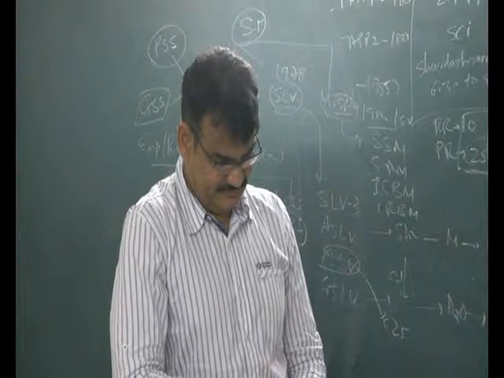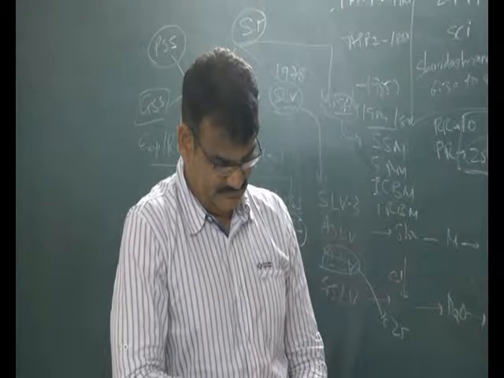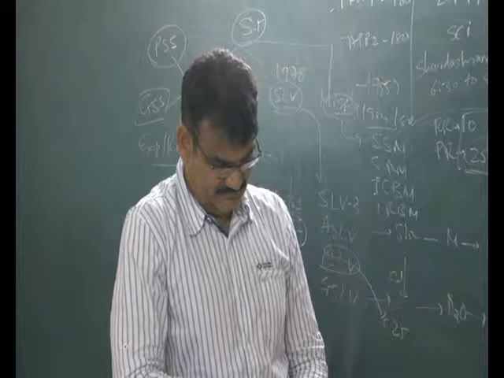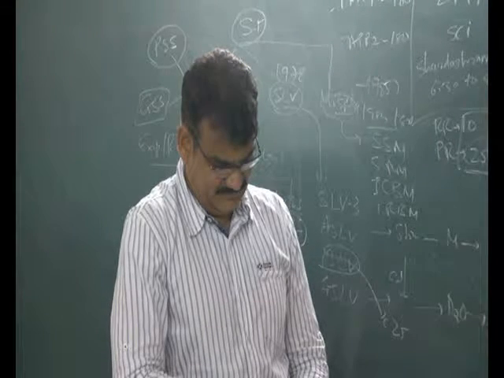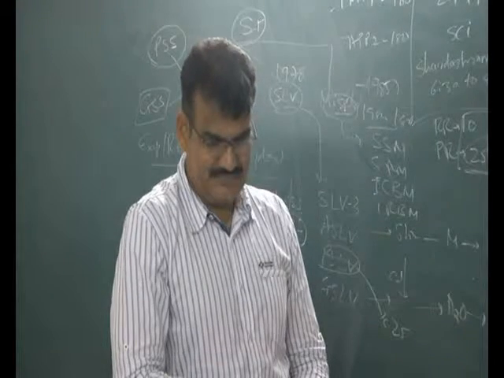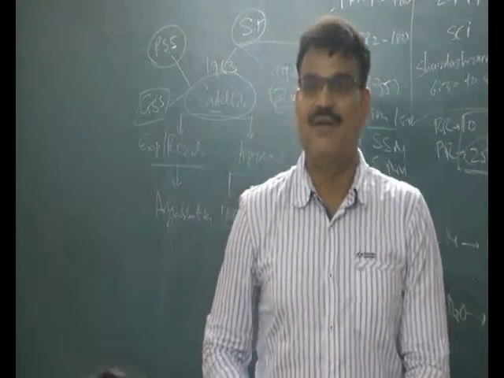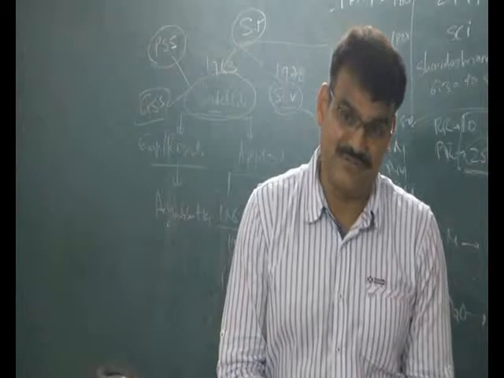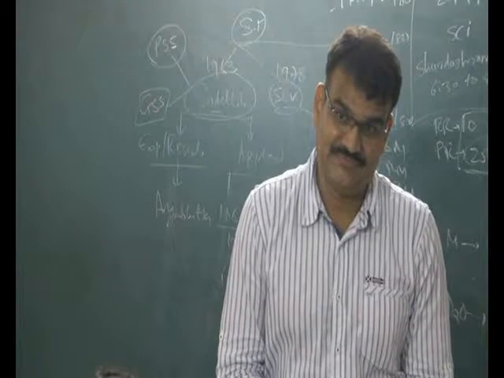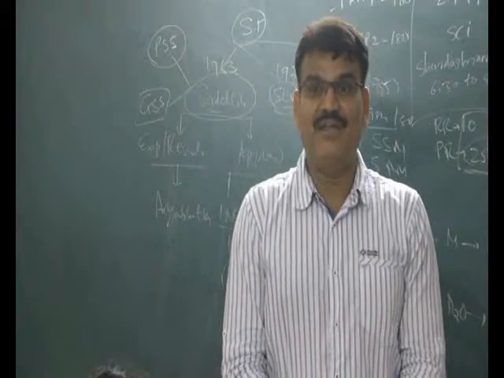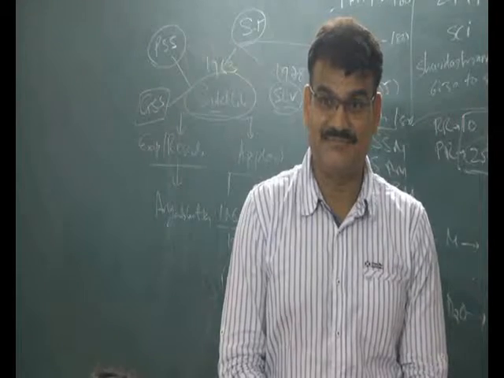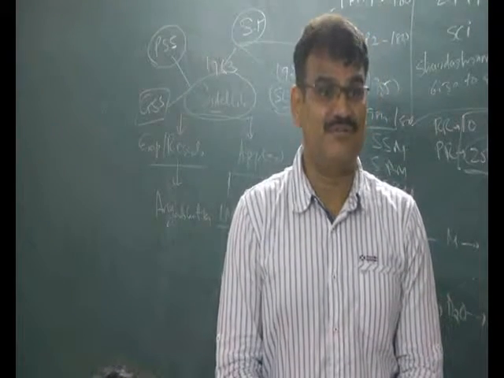Potato chip manufacturers usually flush bags of chips with some gas to prevent the chips from getting oxidized. Which of the following gases is used for the purpose? C, nitrogen. So the answer is C. Now tell me why hydrogen is not used. So why only nitrogen, why not the others?